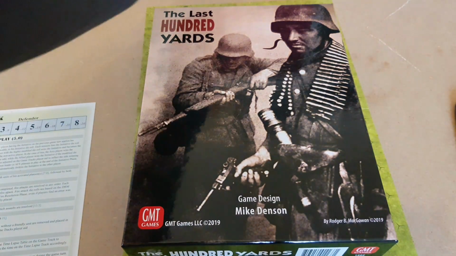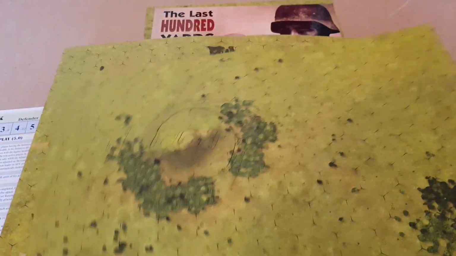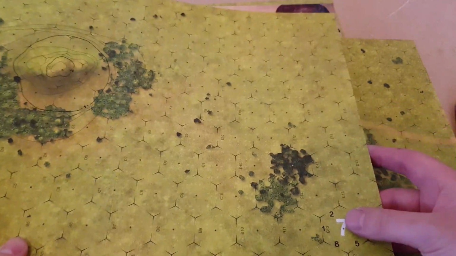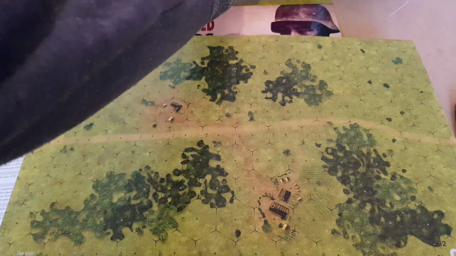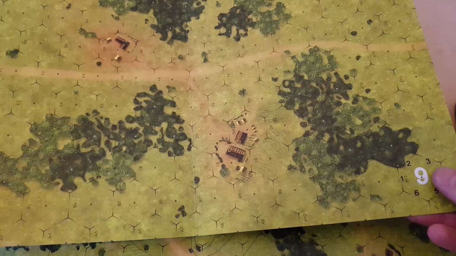Then you get your maps. Really stunning maps from GMT. The numbers in these hexes are for mortar fire. These are double-sided as well, so you can see this one here with woods and buildings. Turn it over, and there's a little road.